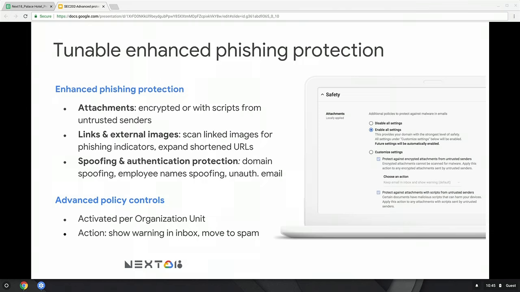If you receive an email from someone with the same name as someone from your organization, we show a warning. All these policies can be activated at the organizational unit level or for your whole domain. And as administrators, you have control over which action to take. You can decide to show a banner or to have these messages go to a spam folder.